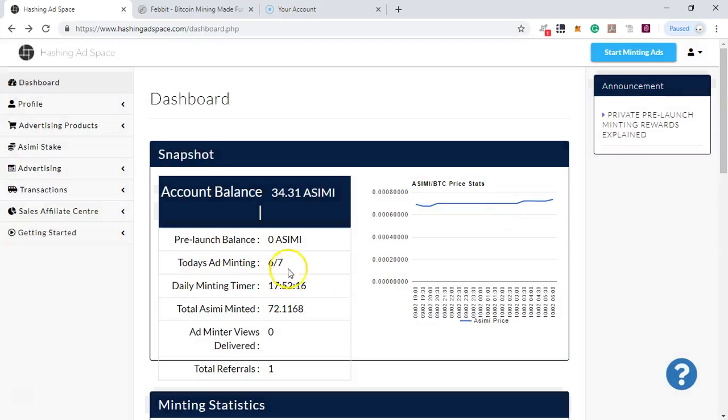As you can see, I've got 6 out of 7, so I'm just going to do one more. Maybe I'll see something. Of course, you might even run into a blank page or a messed up URL.